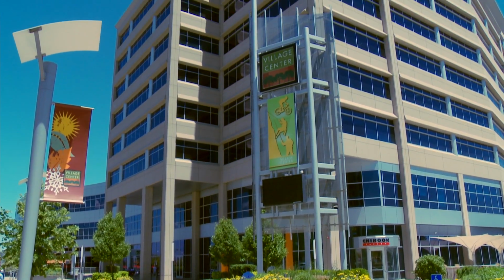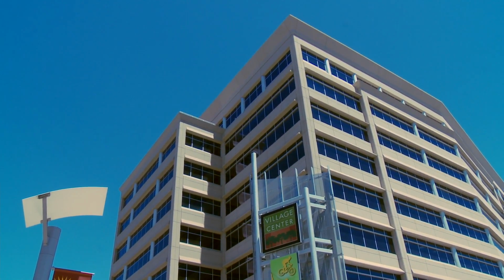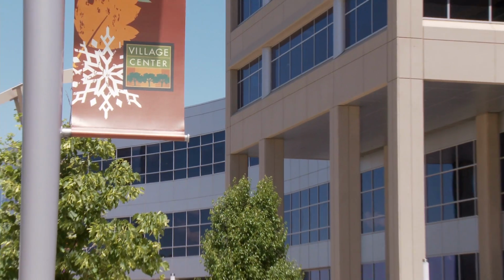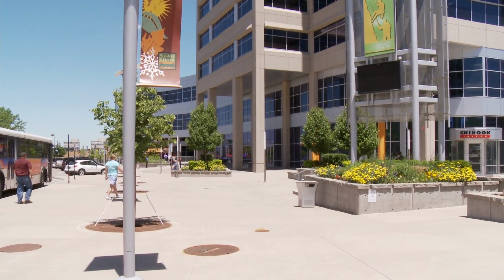The development of the Village Center and its nearly 98 acres around the Arapahoe at Village Center Light Rail Station is the newest business park in Greenwood Village that is beginning to take shape. Some of the village's best development is unfolding to make this area another focal point in Greenwood Village. The Village Center Station is maybe our proudest development. We've owned this land for 30 years and we deliberately waited until light rail was a reality and working.